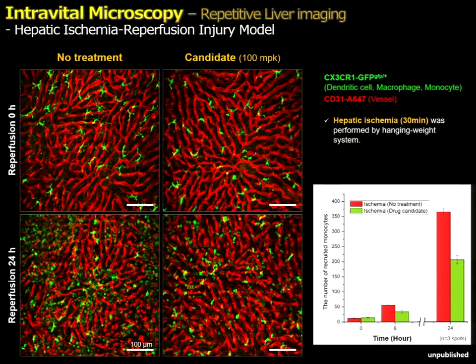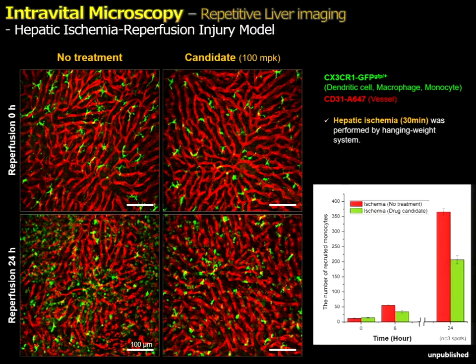So this is right after the injury, this mouse and this mouse. And this is 24 hours after the injury. This is the same mouse. As you can see, these are mostly Kupffer cells. The shape of the Kupffer cells changed, so it means they're activated. Most of them are activated. And you can see a lot of newly infiltrated GFP-expressing cells. Most of them are bone marrow-derived monocytes, actually. So you can see a highly increased number of monocytes infiltrating the liver.